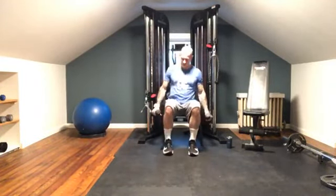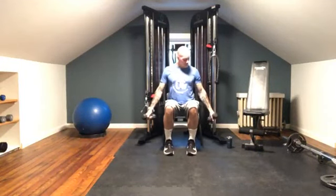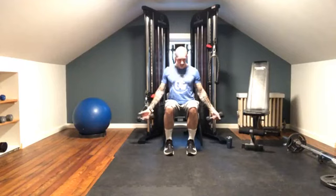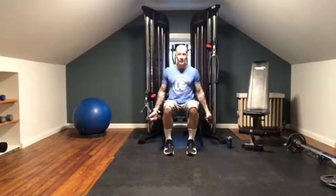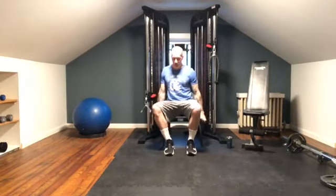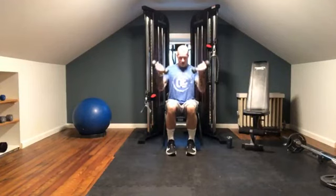I'm going to sit on the edge of that chair with my 5 pound dumbbells. Now, if you're seated in a wheelchair, you're going to have to put your arms out a little farther for this motion, because you can't bring them in here or you'll bounce into things. The same goes for a Lazy Boy. So you want a chair without any armrests, and again, sit up on the edge of the chair, as I am, so that you can do these exercises and get a nice concentrated curl.